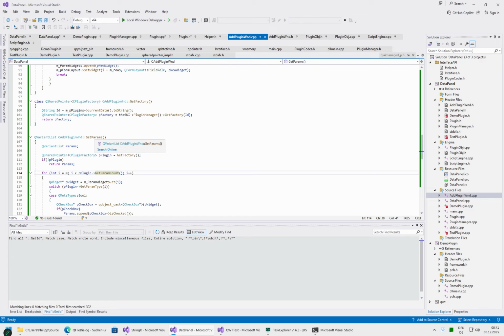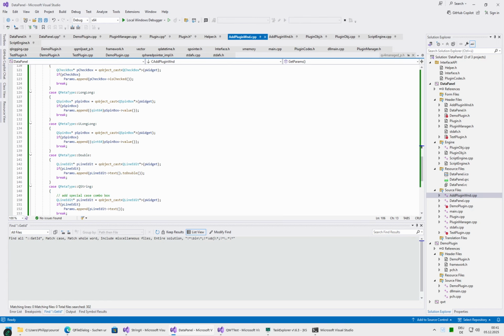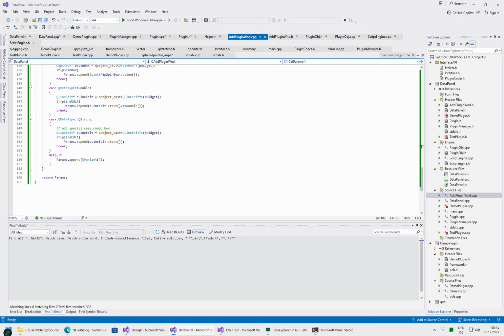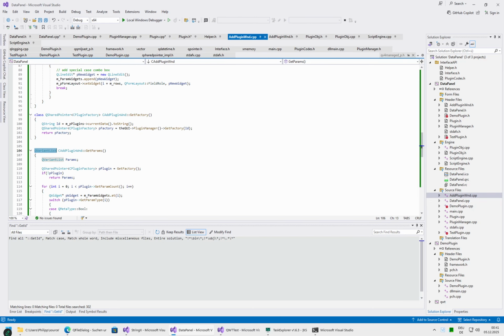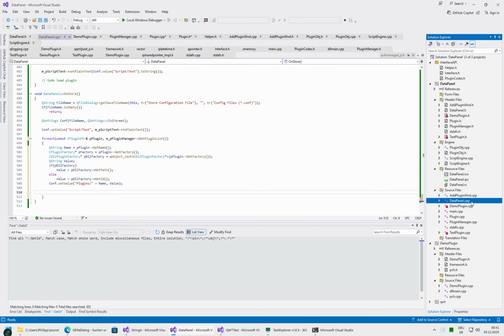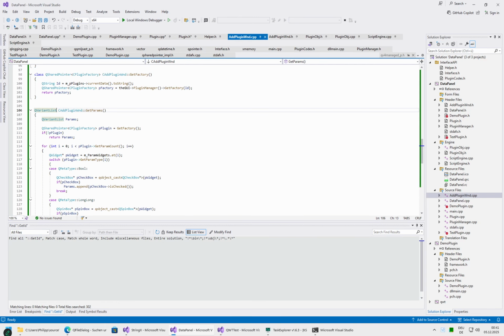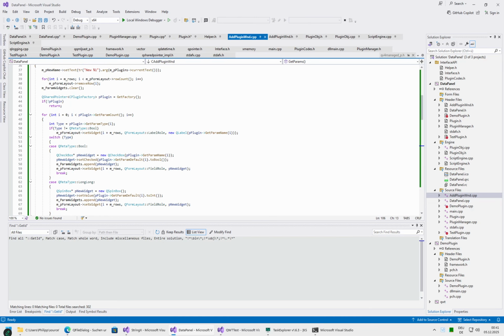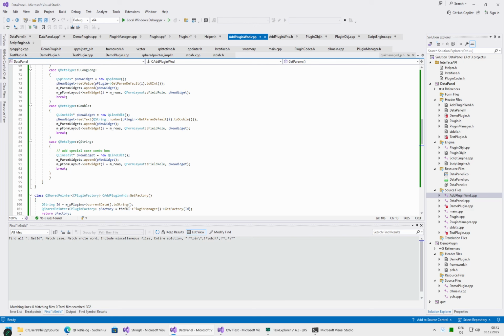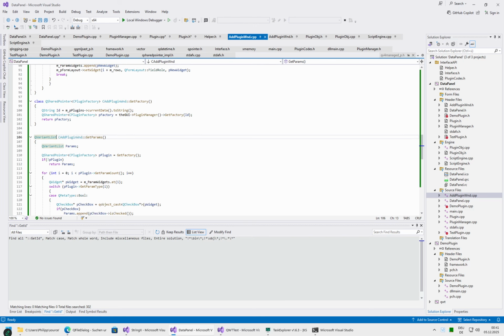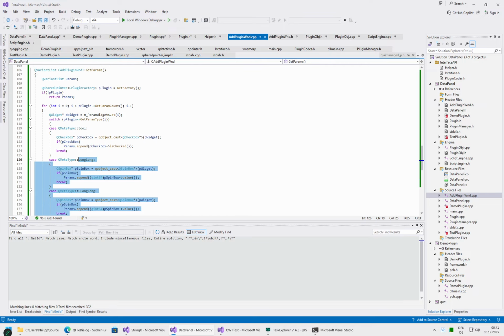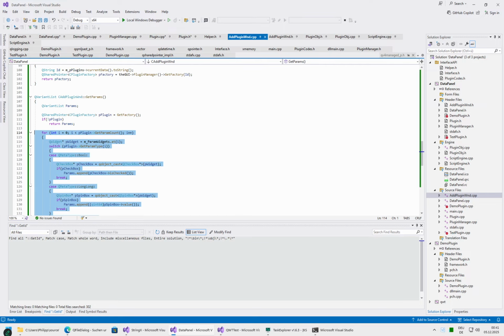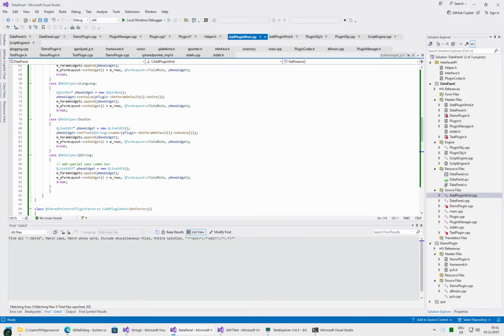So this makes get params. Well, we already get a variant list, but actually this is quite convenient. Did we make this static? No, we did not. We have get param and load param. Yeah, let's just copy that to there. We can later, if we want, put it in its own function.